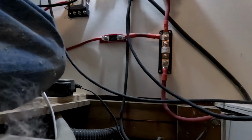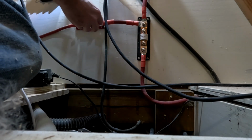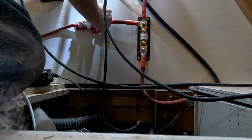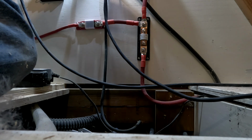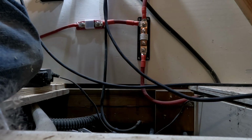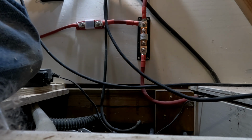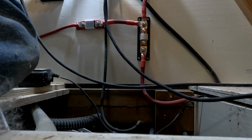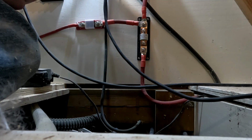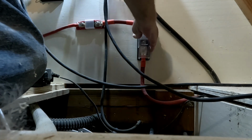You start getting a mess of wires, and it's going to get worse, of course, before it gets better. It looks kind of intimidating, but if you just follow things back. And everything is labeled. I put labels on everything. I wrote on these as to which ones those go to. Obviously, we'll need to splice into those to get it up to the pilot house at some point, but that's not a huge concern just yet. We don't have a pilot house yet.